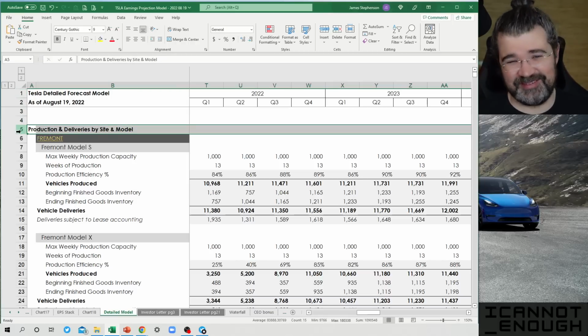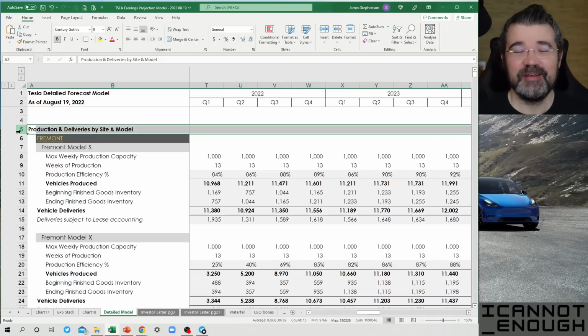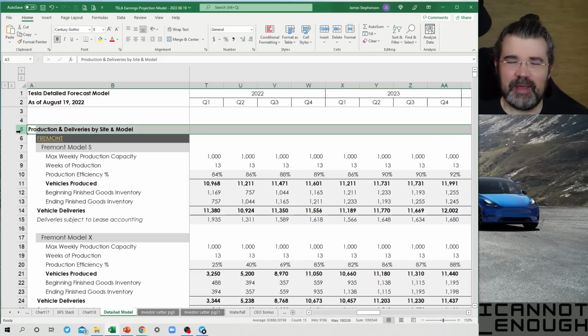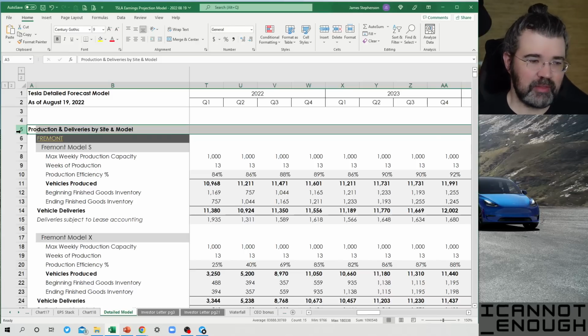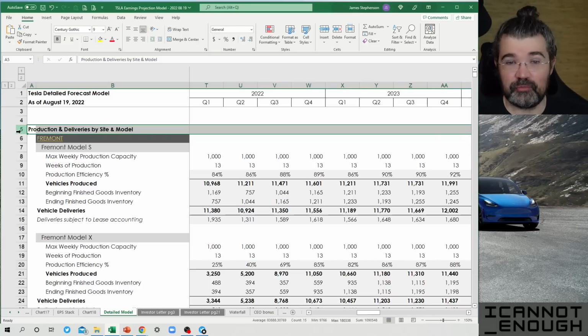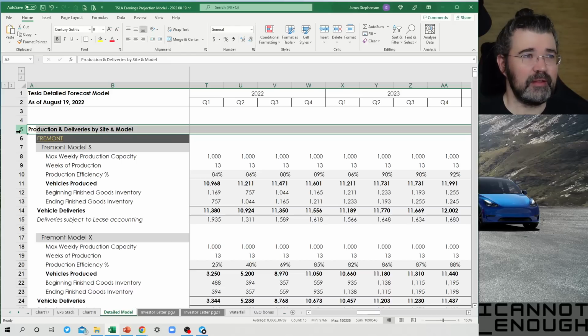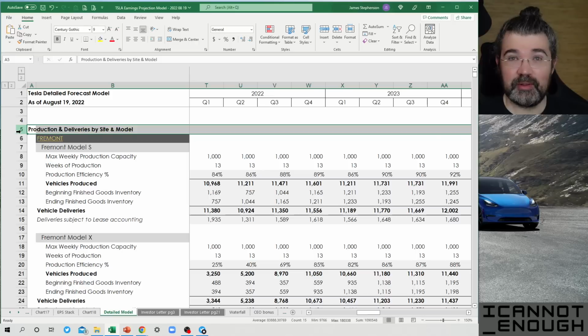where do you even start trying to do an extremely detailed build-up? You ask yourself, all right, when you buy a Tesla on your phone or on your computer, what questions does Tesla ask you that determine how much you pay for your car? So you have to think, all right, we want to have all of those options included in our forecast. And then before you can even get to that question, it's, all right, how many cars is Tesla going to make each quarter into the future?